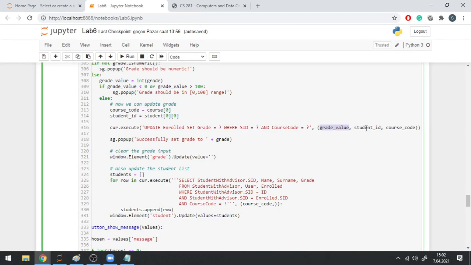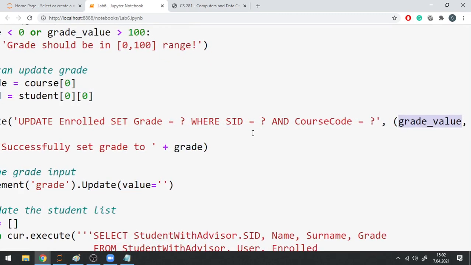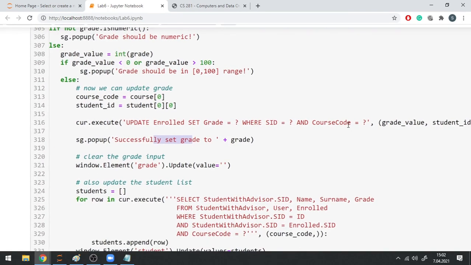So this is the approach we have most of the time. We get some values from the user. Those values could come from input fields directly. Maybe the user types something, or maybe the user chooses something among the list box that we display, or using a combo. In the end what we get is a bunch of values, and we would like to run some query with those values. We sometimes get some results and show them to the user, or sometimes it's an update query, and we say, okay, successfully updated the grade for this student.